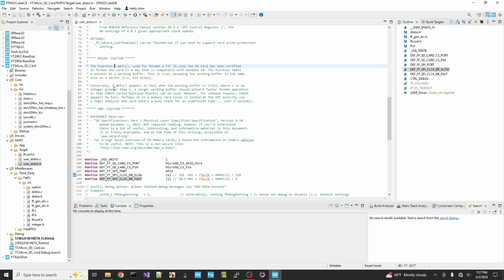So I put in, instead of 512, 1024, and it failed. It got hung up. So I hooked the logic analyzer up, kind of looked at what was going on the SPI bus, and after a point, after just like I think the third block, the memory card says I'm busy and never comes back other than busy, and it stays that way for an indefinite period of time, 3 or 4 seconds at least. So I'm not sure what's going on. I'm not sure if there's something wrong with this particular brand of card that I'm using, or whether it's a more generic problem. Anyway, bottom line is I backed it off from 1024 to 512 and everything seems to work fine.